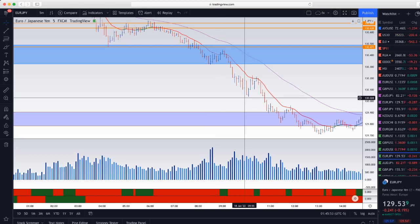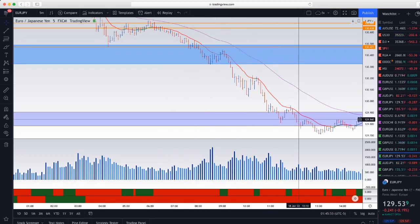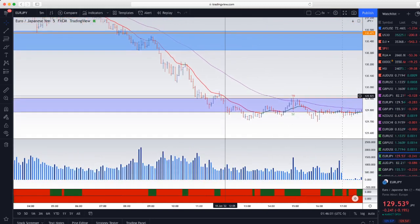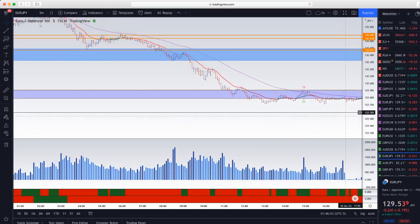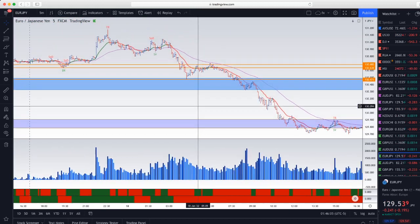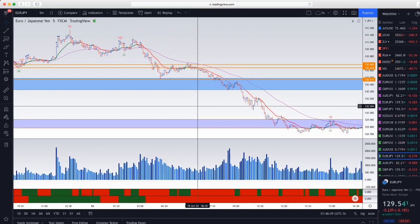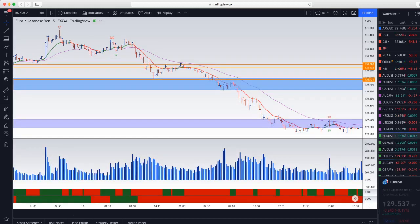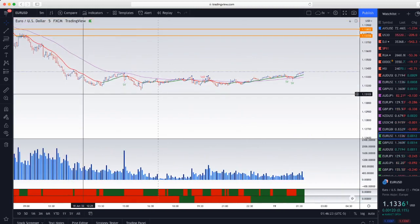But who knows? When you get rid of risk and you're going with the trend, occasionally your scalps will turn into, in the end here, a 70 pip move or whatever it was. But that's not going to be every time. So, scalp is a scalp. I wouldn't worry about missing that. And try to go in on the next scalp and catch 50 pips with a 12 pip stop. It's not going to happen all the time. So there's a trade I took. There's the trade I didn't take. What else?